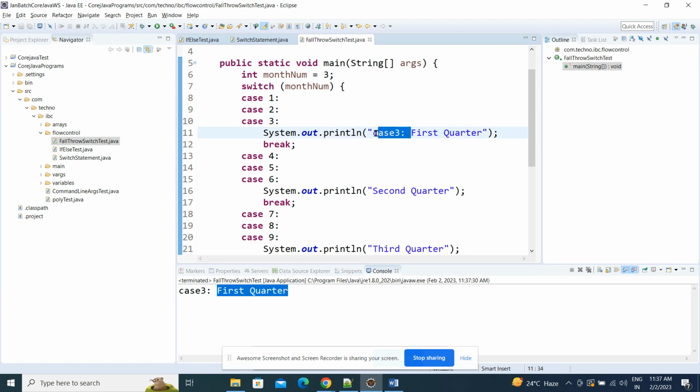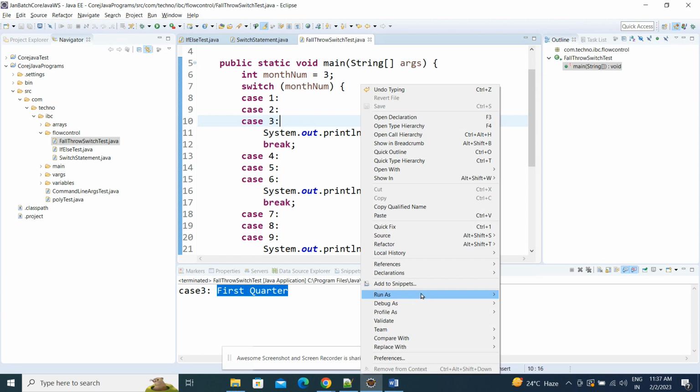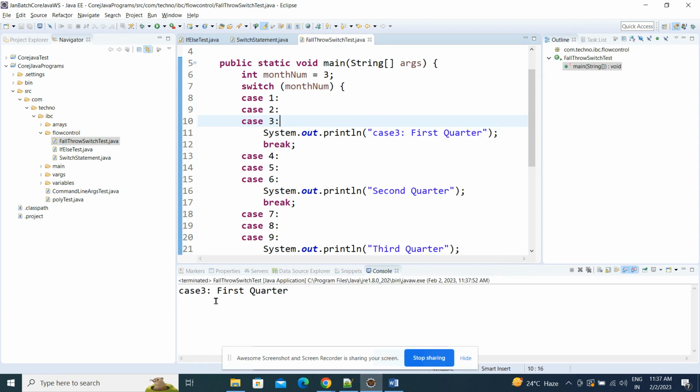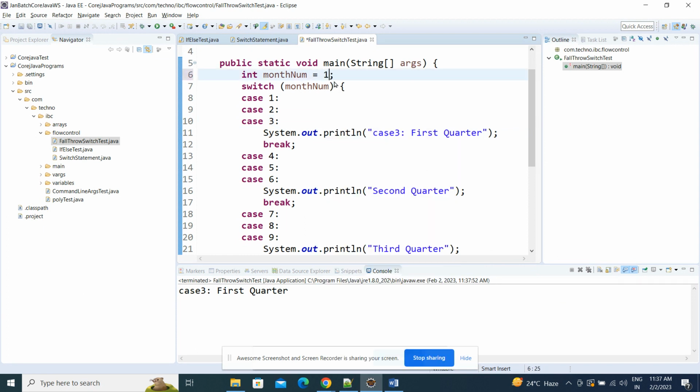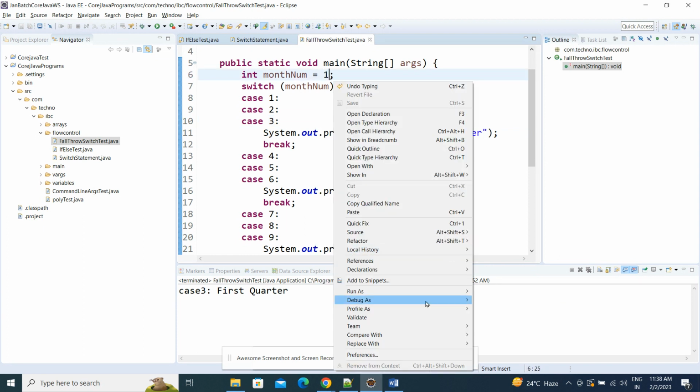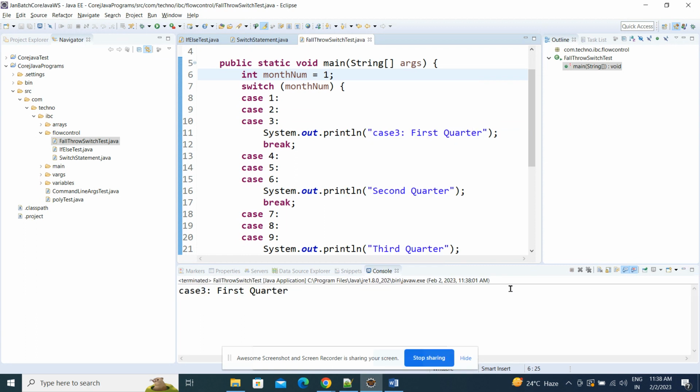If I'm giving 1, it is going to execute through to case 3 first quarter. Right or not? So in that case, we can go for fall through inside switch case. Is it clear or not, guys? If I'm giving 5, which quarter is it part of?